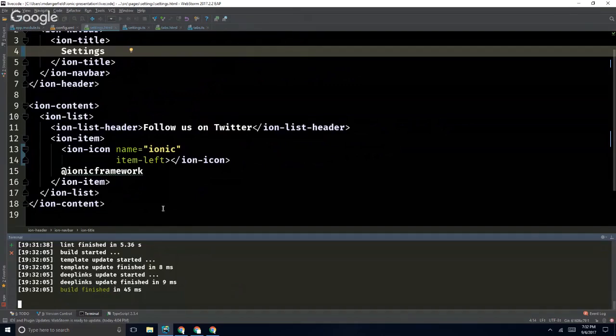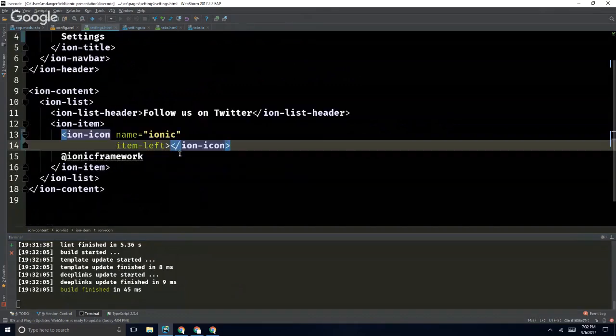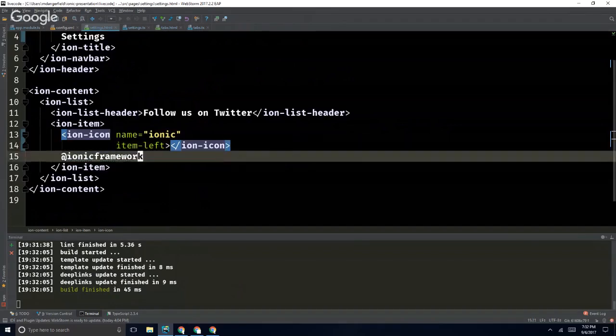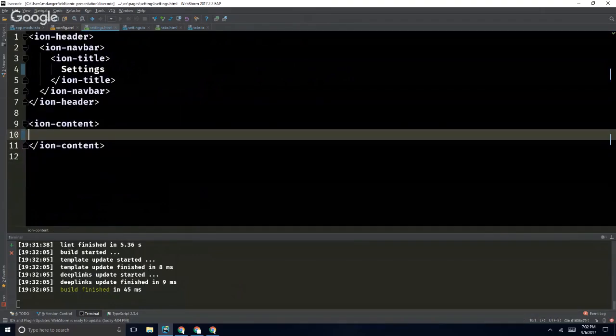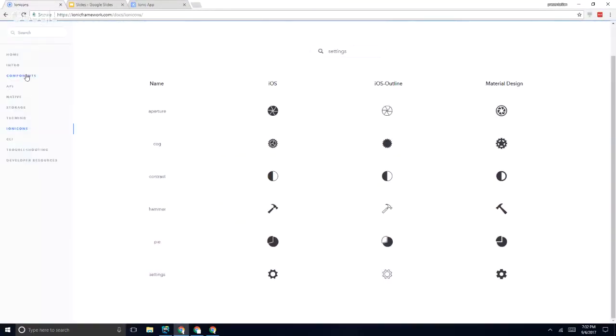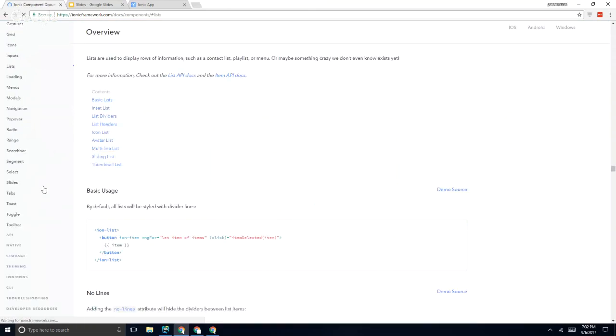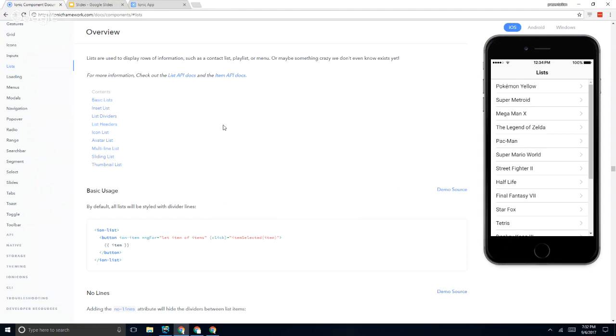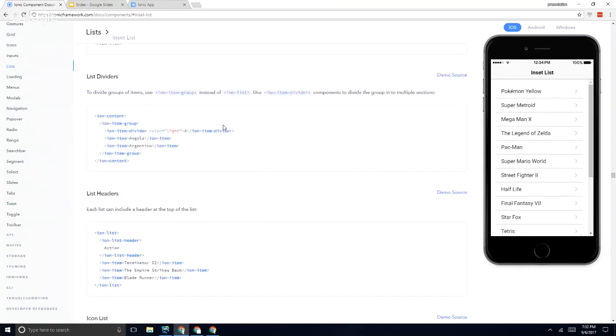The next step is to take the settings page. We're going to add in a couple of inputs where you can input your Meetup API key and the Meetup event. So first, I'm just going to delete that. And once again, documentation is a really good place to go because so much stuff is built into it. If I go to the list section, they have 10 examples of different types of lists. So that's really helpful.